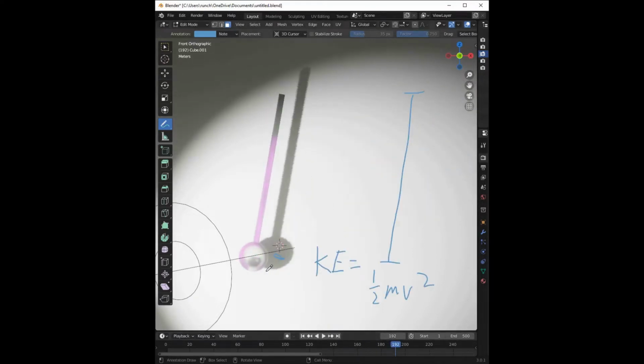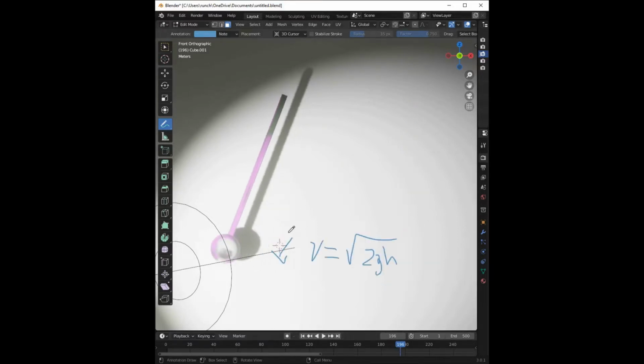So after a bit, it's going to reach the bottom of the swing, where it's all kinetic energy, because it has no more potential to swing farther down. And now the rest of the kinetic energy is going to be used to swing up in the other direction. In a perfect vacuum, I believe, the pendulum can swing infinitely. And so it traveled this height, and the kinetic energy equals 1/2 mv squared. And that height is going to be h.